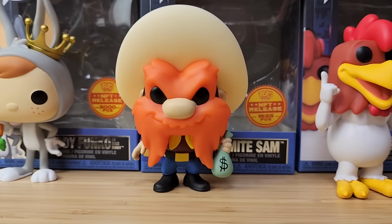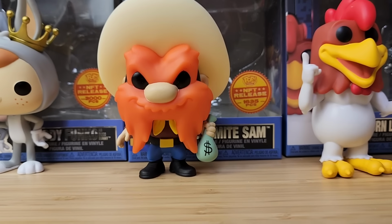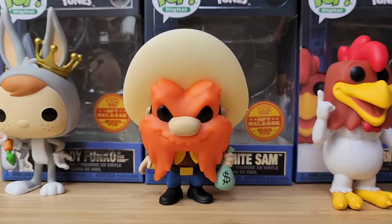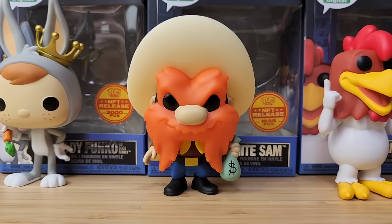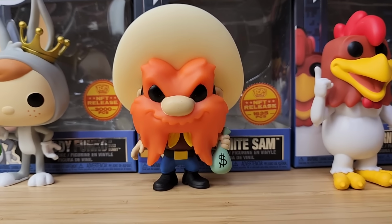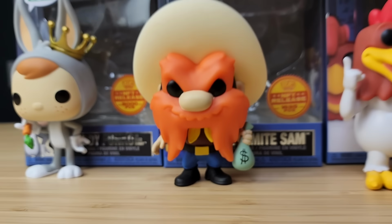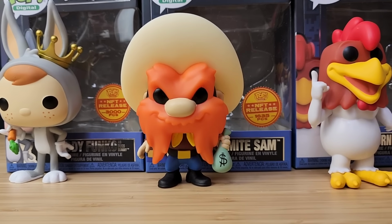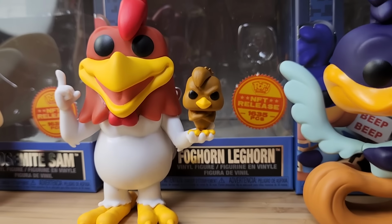Next up, guys, is the legendary Yosemite Sam, limited to 1,635. And I love the fact that some of these characters that they actually made weren't Funko Pops that had already existed, and Yosemite Sam was one of those guys. But I mean, come on, he's probably one of the most over-the-top crazy cartoons you can see. I mean, his eyebrows, mustache, and beard all are in one big combo kind of thing. Love the fact that he's holding a little sack of money right there. This is probably one of my favorite NFT Pops overall, I would say. Leghorn Leghorn definitely comes pretty close as well, and I believe he's holding a mini version.